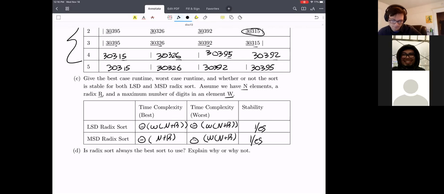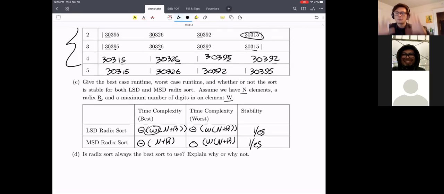But yeah, so some potential problems with this are, first of all, notice there are more variables here, right? This is not just like a simple n relationship. And so you could imagine if this W is really, really big, that's a problem, right? If you are trying to sort maybe only 3 words, but they're all like 10,000 digits long, and you're trying to do LSD, it's going to take a ton of time to sort each of those. Whereas with insertion sort, it would just be flip, flip, flip, because you're just comparing things. So these factors can outpace the other factors.